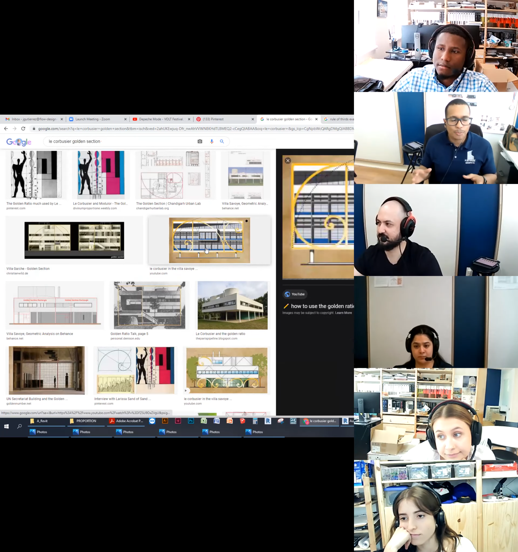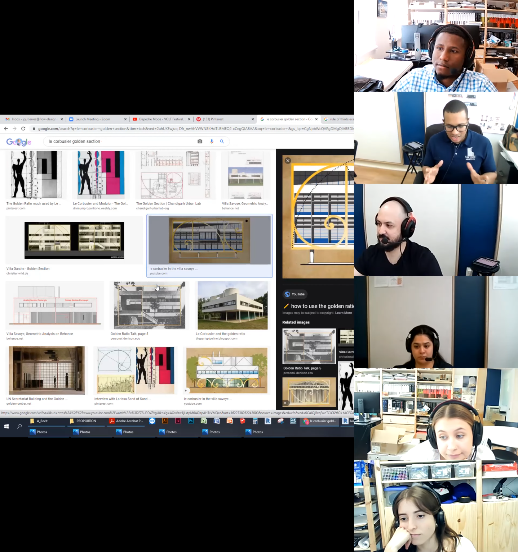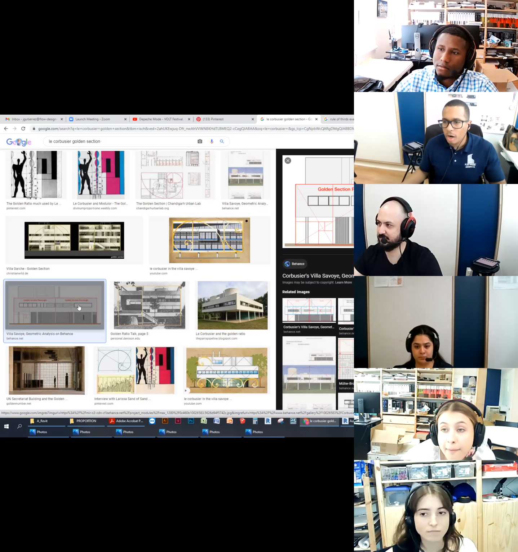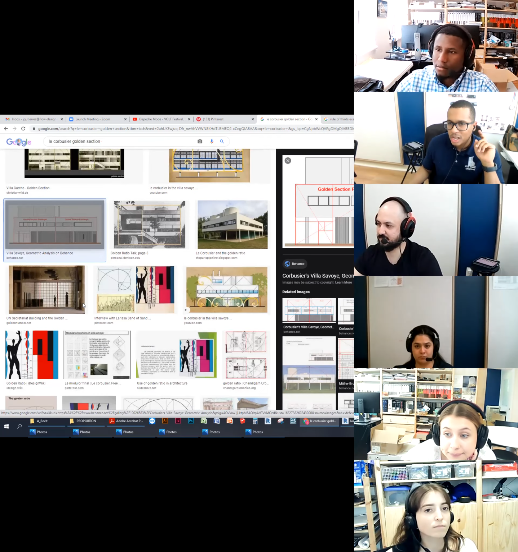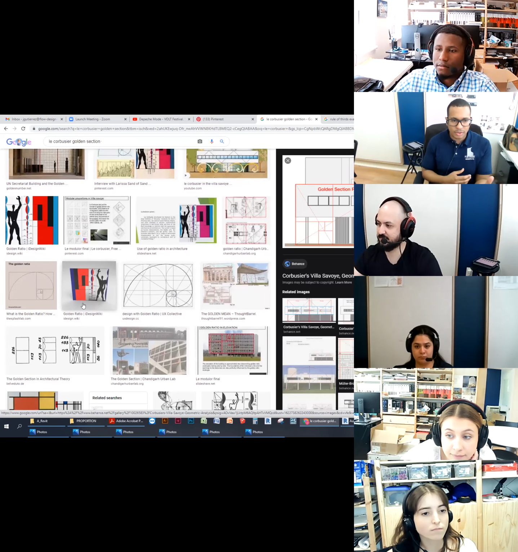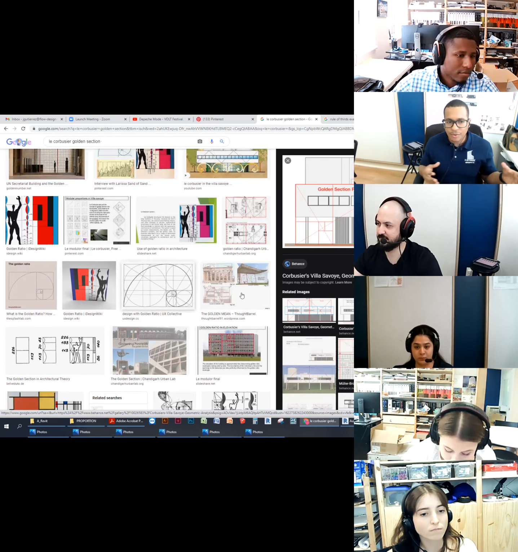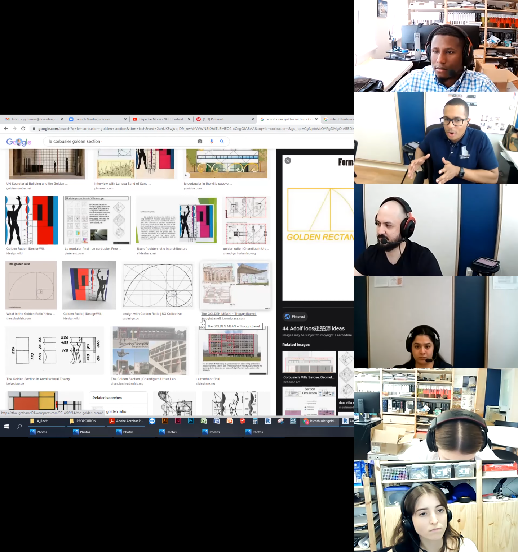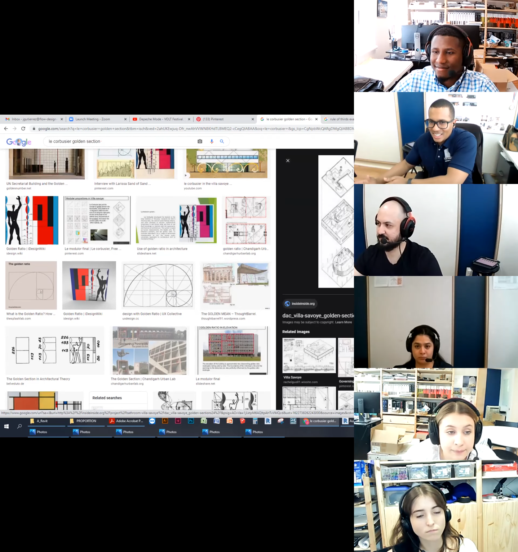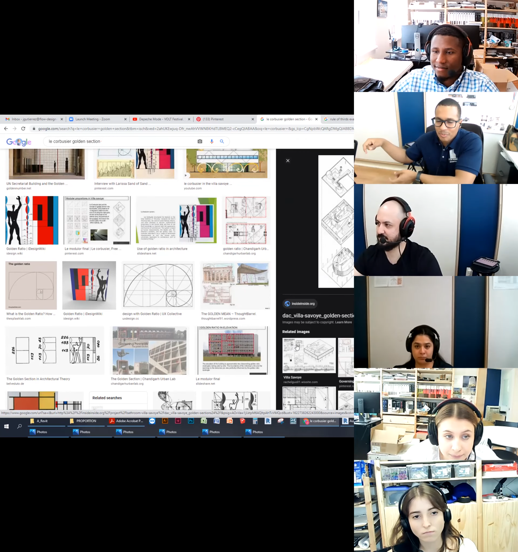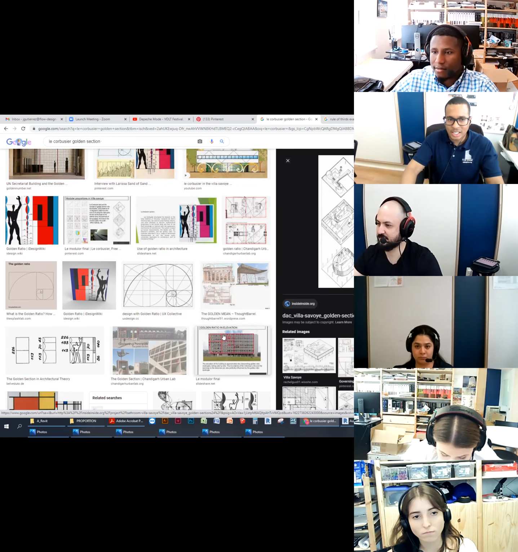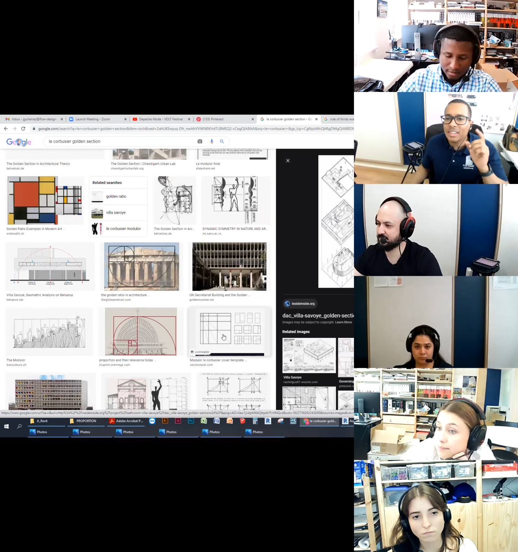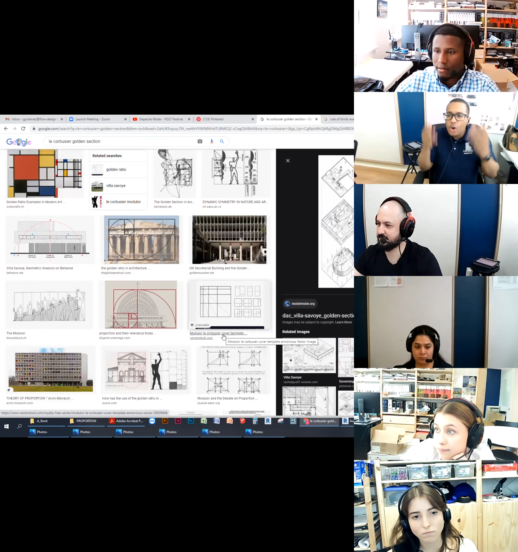It works in everything. Long story short, I did this very conceptual model for my Design 2, and this person is in Design 3. I walked into that class and I hear the professor talking about proportions. He's saying, because of the proportions, because of nature, because of all these designs. They should have already known that from Design 2, but they didn't. So I grabbed my model from another class and gave it to a person from that class. I said, tell him that was your project. He put it in front and said, hey professor, is this what you're talking about? This is my model. And the professor said, that is exactly what I'm talking about. He didn't even measure it. He knew it when he saw it.